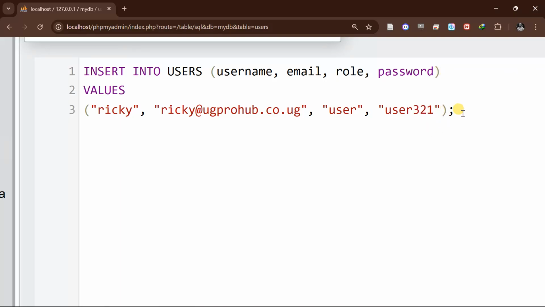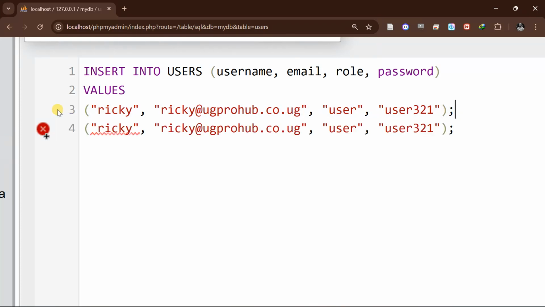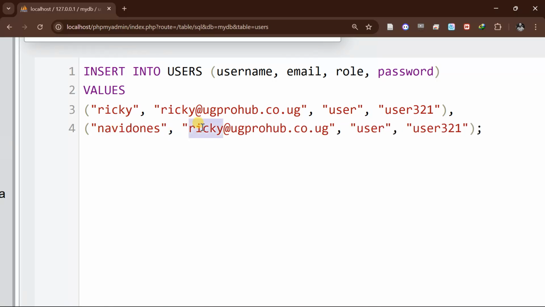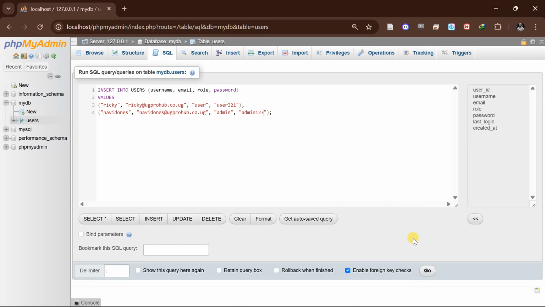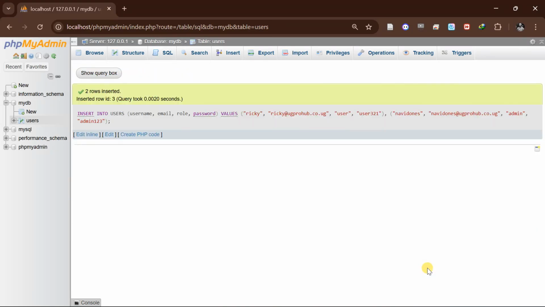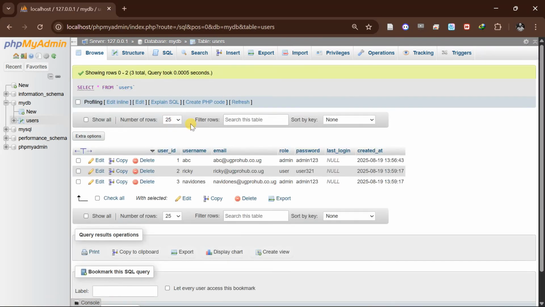And after that, if you want to create a new user, you put a comma. So this one is Navidons, an administrator, with password 3. So there we go. Now I will just click go, and I will have 2 rows being inserted into my database.